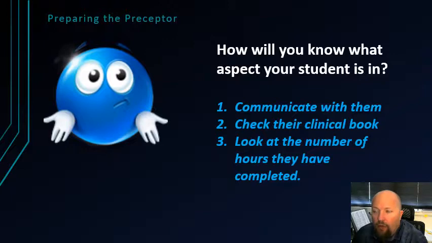So again, we have to make sure that we are checking in with the student. Ask the student if you have any doubt. Feel free to look at their clinical book. In this particular teaching institution, at least for the temporary meantime, we have moved to a paper clinical book that the students will have with them on every clinical rotation they go to. And their clinical book should be up to date. There should not be any missing dates, any missing signatures, or anything at the time in which you would see them. So, check it out.